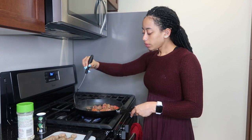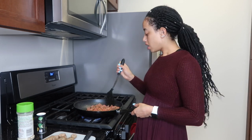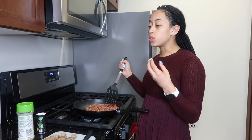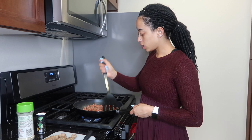Honestly, I can't really tell you how long I leave the spaghetti squash in there. It's pretty much maybe when I'm done with the meat. 15 minutes, 30 minutes, totally depends on you. Really what you want to do is wait until it gets super soft, where the spaghetti squash just kind of slides off. Okay? So we're gonna let this cook.